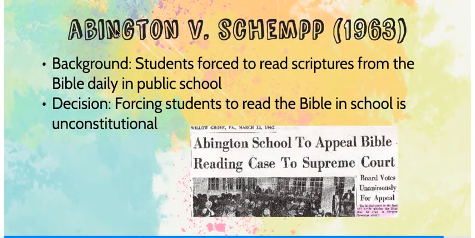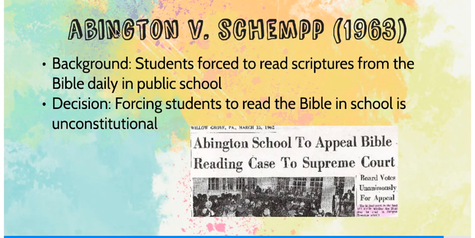Okay? And then Abington versus Schempp is another one about schools and freedom of religion in schools. So this is about reading the Bible in school. So if you put your hands together in like a little triangle, like the Deltas do, or like when you get Nike gloves and they say boom across them, and you put your hands together, put your middle fingers and your thumbs together like a big diamond, and then you open them up like you're reading a book, okay? A for Abington, and then you open it like you're reading the Bible.